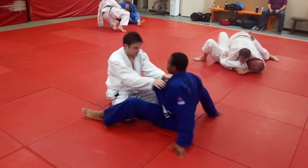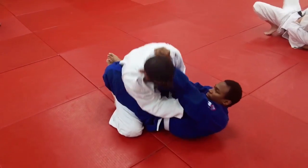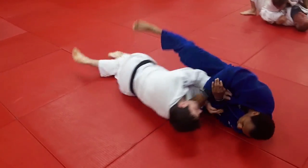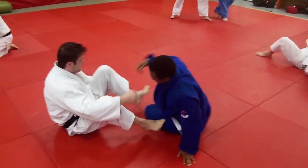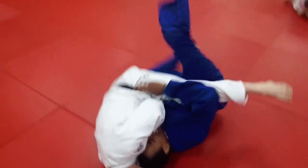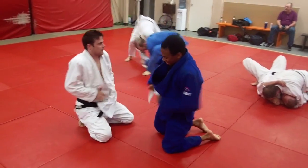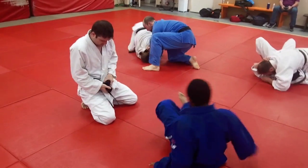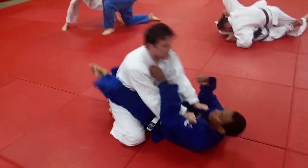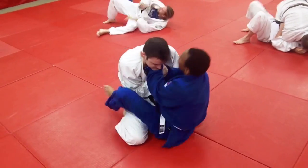A strangle, remember, cuts off the blood at the carotids, cuts off the blood supply to the brain, the blood to the brain. That's a strangle, and that's often what you see in these lapel chokes. They're usually sleeper holds. You know, they go against the carotids on the side of the neck. A choke blocks the airway, blocks the trachea. A hadaka jime, naked strangle, a rear naked choke, that's often a choke because you're really squeezing the trachea shut. You're blocking the trachea, blocking it shut. So you can call them strangles, you can call them chokes, but technically one's a choke, one's a strangle.